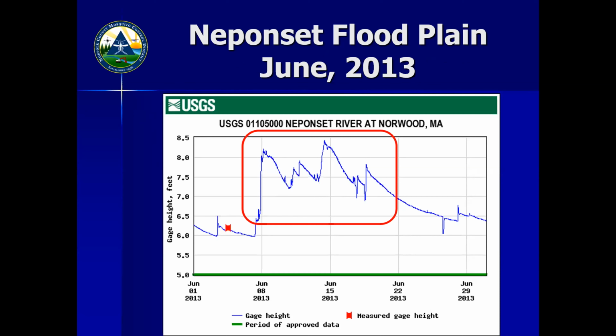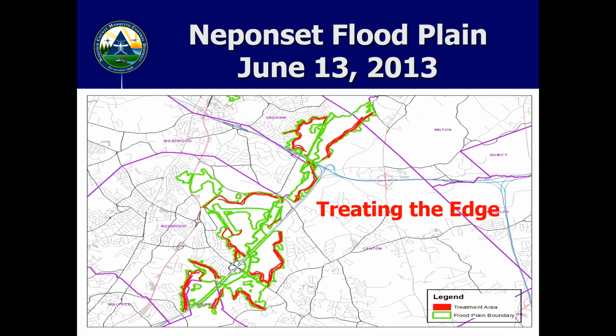In June of 2013, we had a flood, early to mid-June, where the river went up to about 8.5 feet. Sure enough, we found plenty of mosquito breeding going on. And we thought at that time, the best thing to do would be to treat the edge. So on June 13th, we had the helicopters go out and basically treat about 2 or 3 swaths along the edge of the wetland. And we figured that would probably take care of much of the mosquito problem, and also head out from the edge a little bit, just in case the water isn't quite up to the edge.